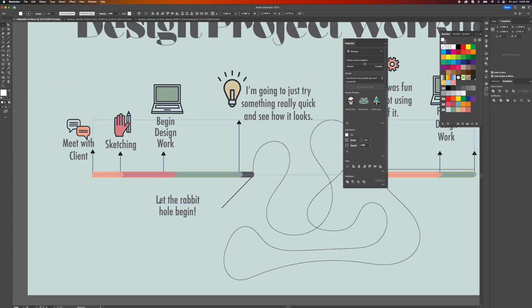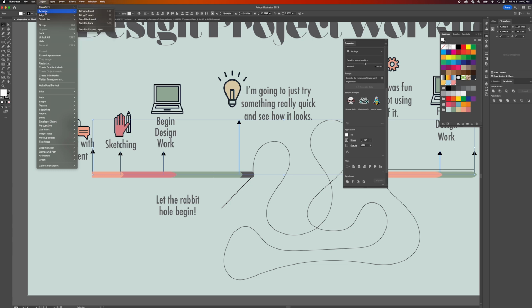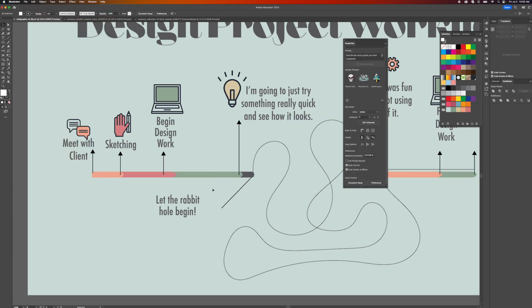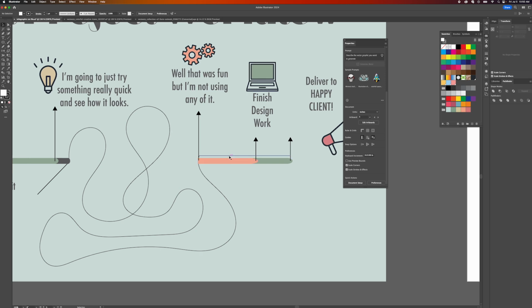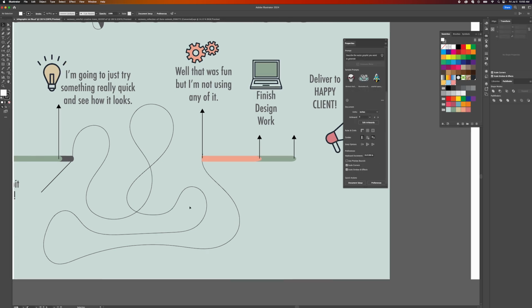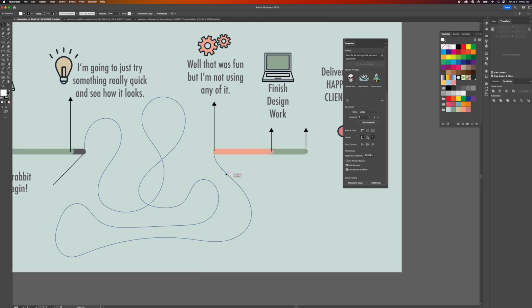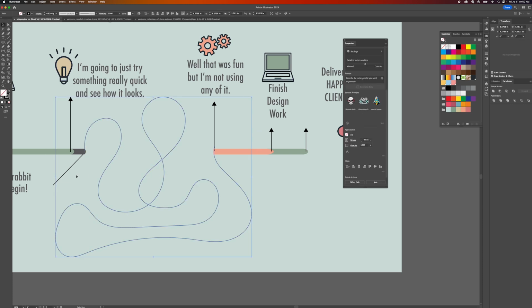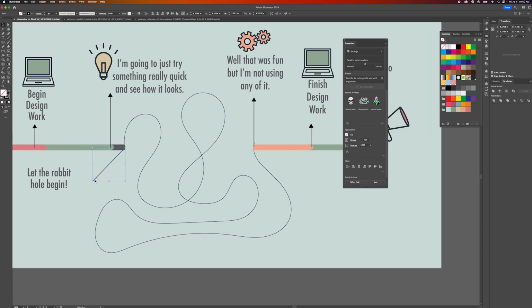Okay, so I'm going to select all of these and then hit Object, Arrange, and say Bring to Front so that they're all sitting on top of the timeline. I'm going to get rid of this path because I don't need it anymore. And then this is going to come into play in just a moment. This one I need to also change to match the style of the others. And this arrowhead's probably going to go on the other side.